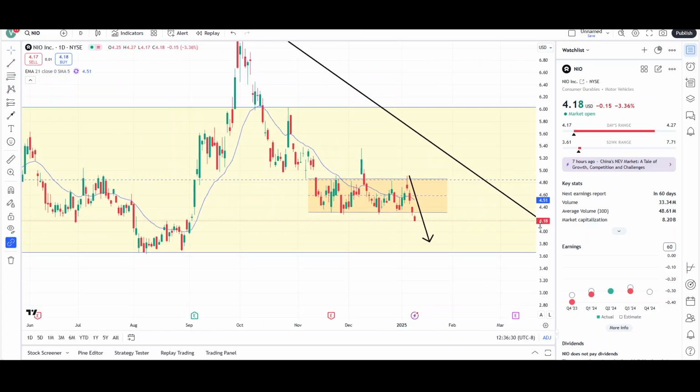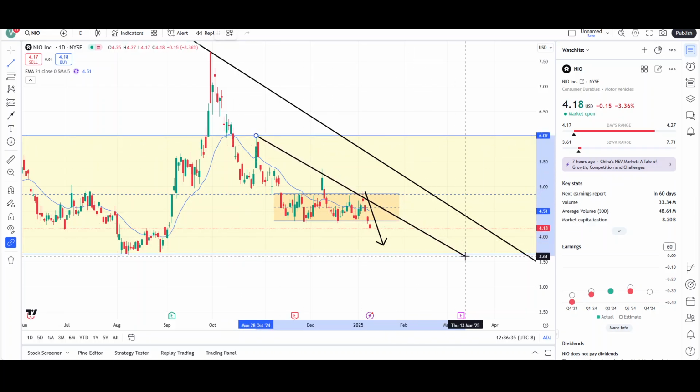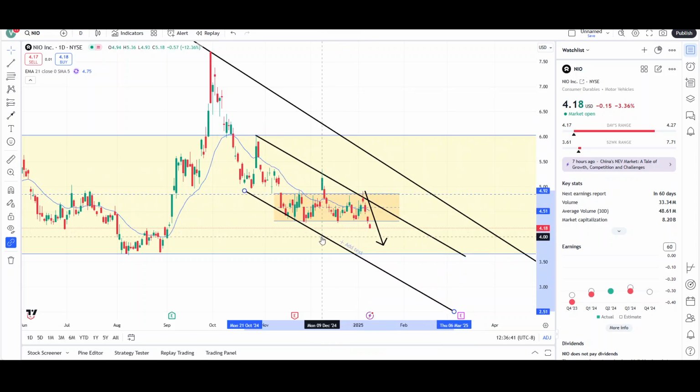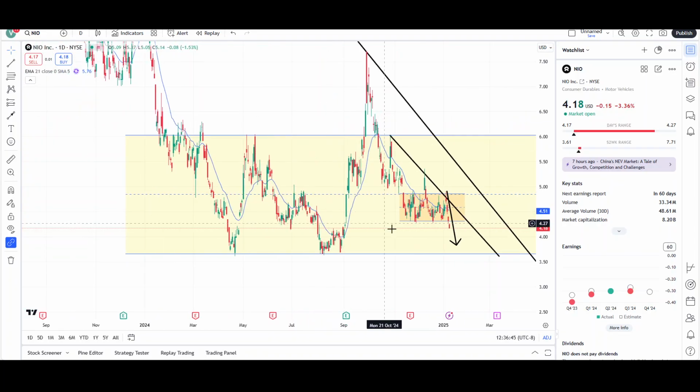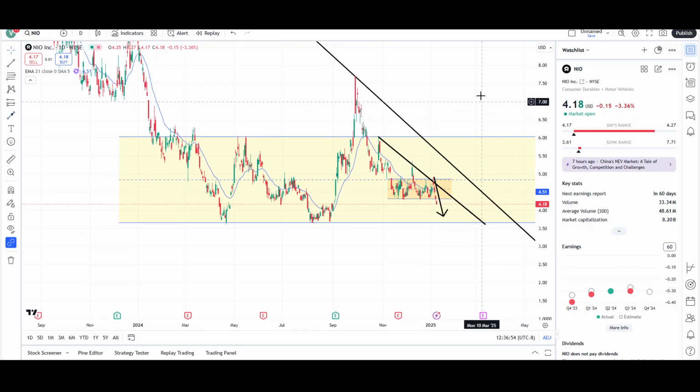It is looking bearish. You can see that price is below this trend line right here off the swing lows, or excuse me, off the highs. If I maybe clone this over, that can give us a target as well, maybe to the bottom side of this trend line. But either way, it's bearish. It looks like it's coming back down to the support level of 3.66 as well, which was a prior double bottom. So overall, still looking bearish for NEO.